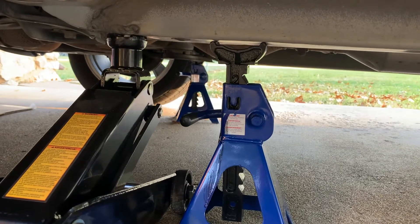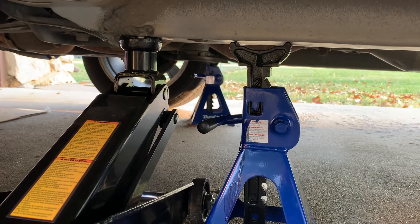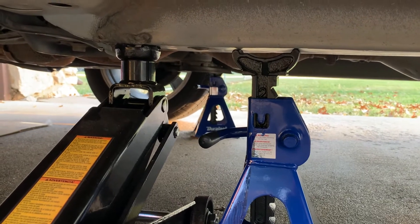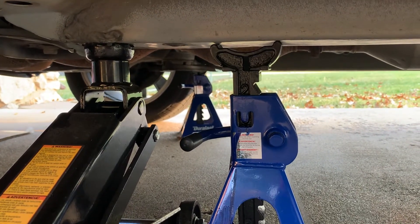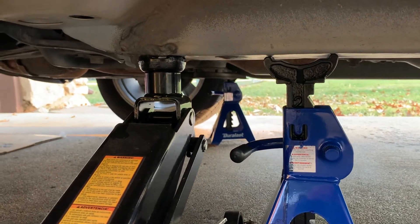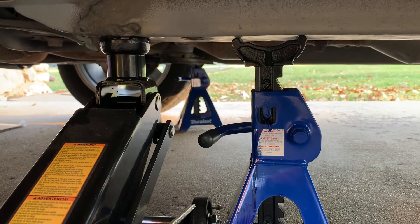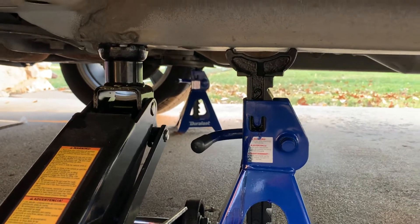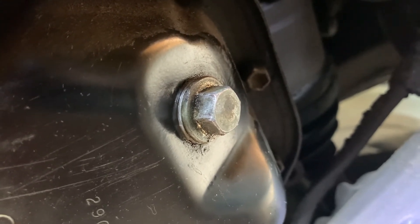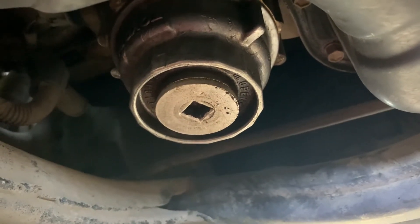If you're just doing an oil change, you need to access the oil filter and the drain screw on the underside. Check on this side right here, then put the jack stand in at about 75% — you can still leave the big jack to support the other side too. Here's the drain release screw — I'm gonna release this one and put the oil pan down here. And right here is the oil filter.